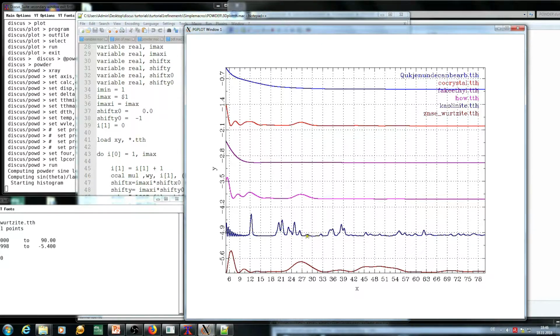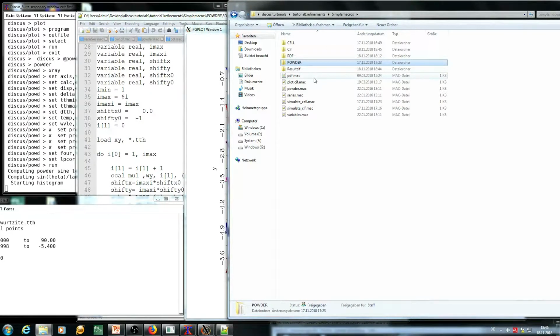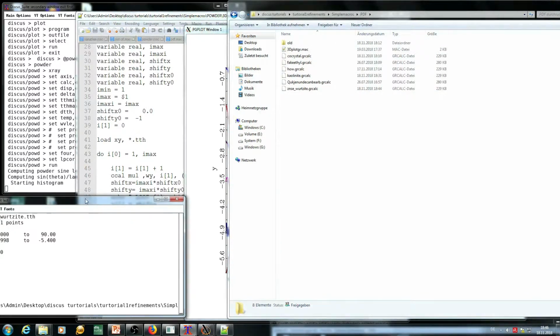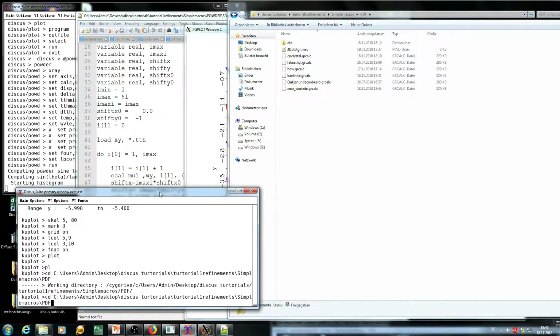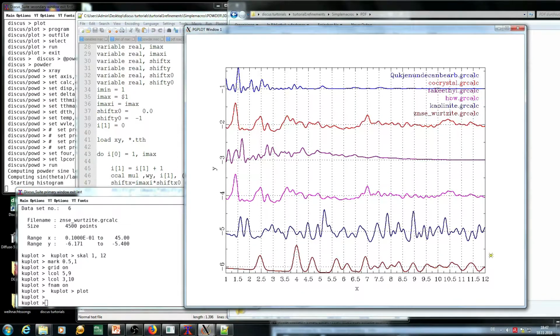When you see the black peaks here of kaolinite, for example, where I have calculated a really big crystallite, you get sharp peaks in the powder pattern. Equally, you can do that for the PDFs. Let's go to the PDF folder and run another macro here. Again, 6 files, and we'll see the PDFs of those structures in the folder. Again, this was our zinc selenide.